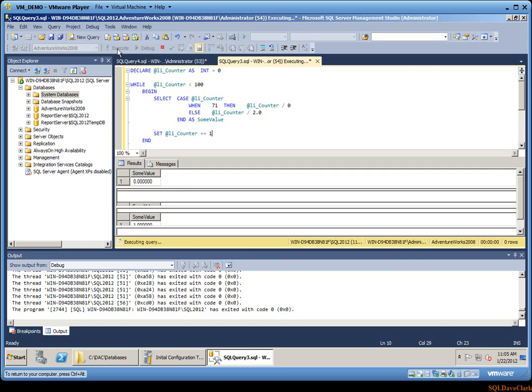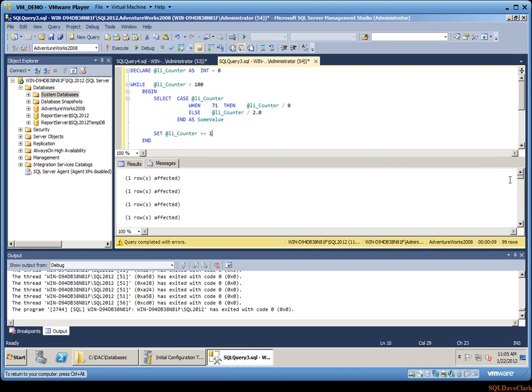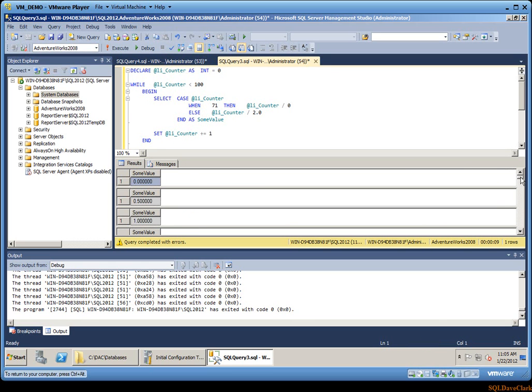So if we go ahead and execute this, this will run. This is inside a virtual machine, so it's a little slower than my other stuff. So this runs, and you can see we do get a message out, divide by 0 error occurred, and we do have our results.